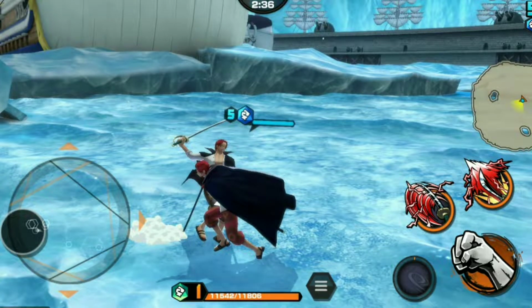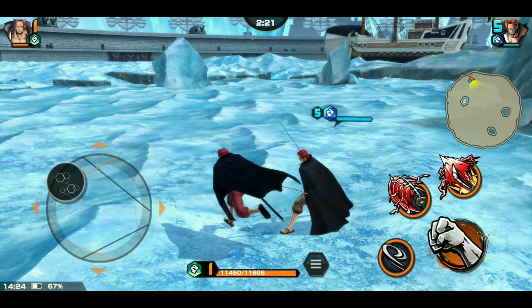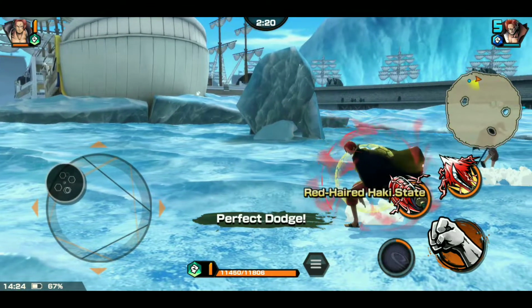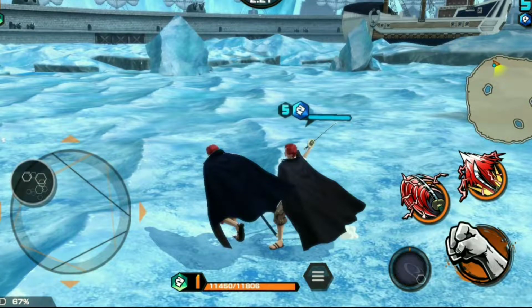This is the timing. Now this is the second clip. As you can see, I moved a little bit and this was the time I dodged, so it became a perfect dodge. Now for the screenshot, here it is. This was the time I perfect dodged. The sword was in the air, he was about to strike and I dodged, so it became a perfect dodge.